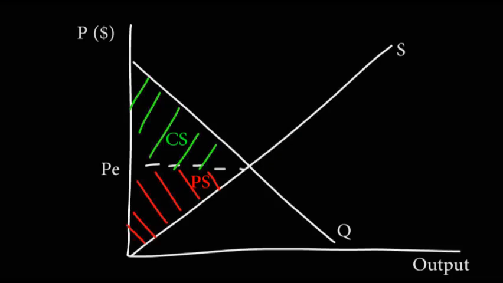As we all know, we can show producer and consumer surpluses on a graph. You will usually be required to show both on a graph. Remember that the consumer surplus is the area above the price and below the demand curve. It is shaded in and labeled as CS. The producer surplus is the area below the price and above the supply curve. We shade this in and label it as PS.